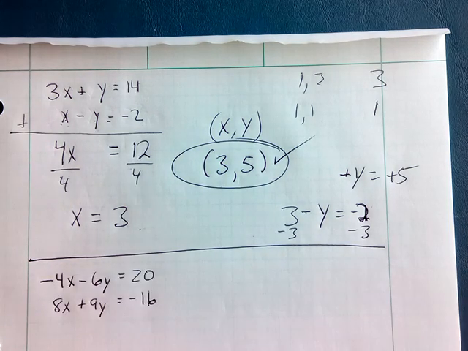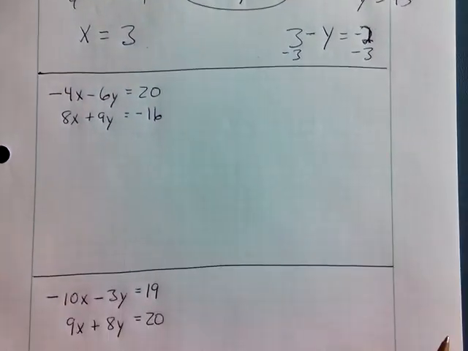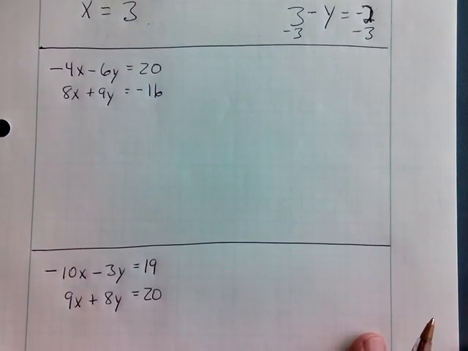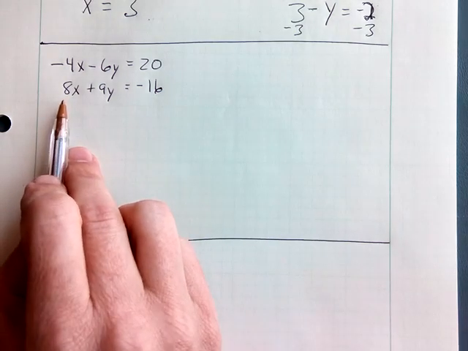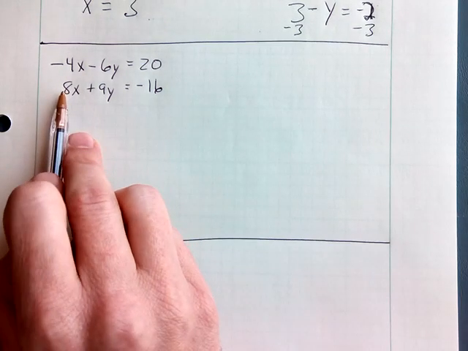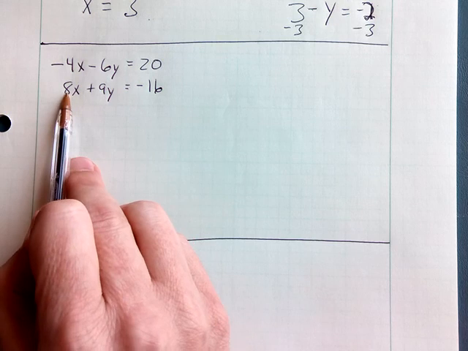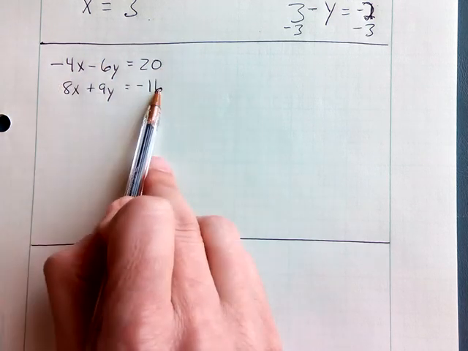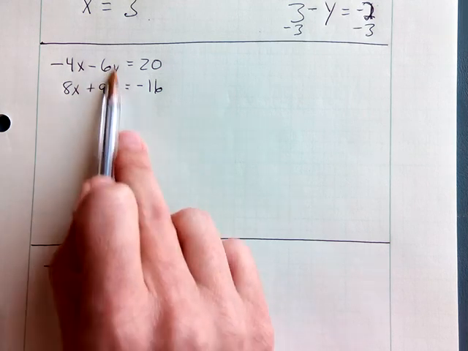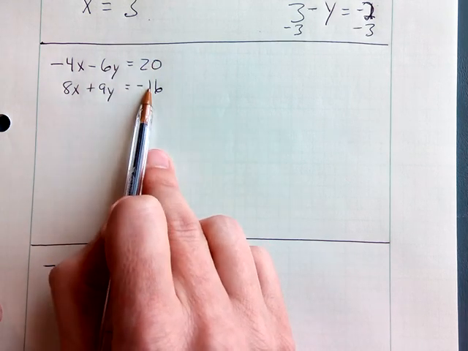So I'm going to do 2 more now very quickly, and I'm going to go through those steps. So if you need to go back and refer to that, rewind, I would have them written down. But now this one, if you'll notice, the numbers in front of the x's are different. The numbers in front of the y's are different. They're already written in standard form, though. The x terms are lined up, the y terms are lined up, and that third term is lined up.